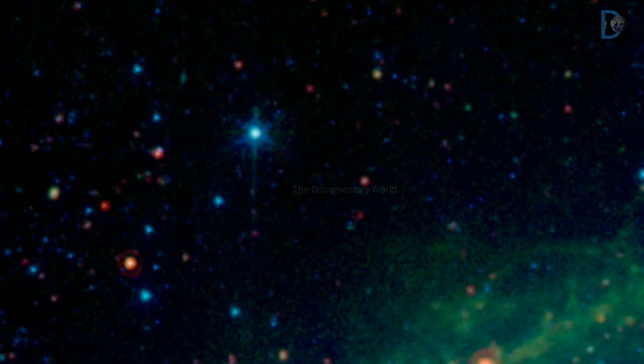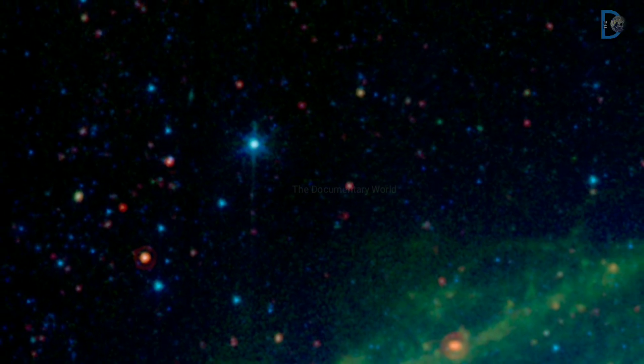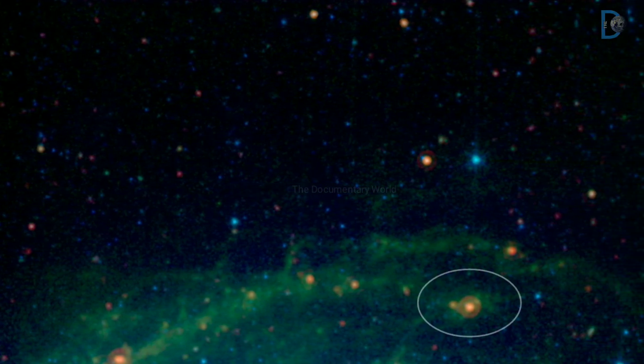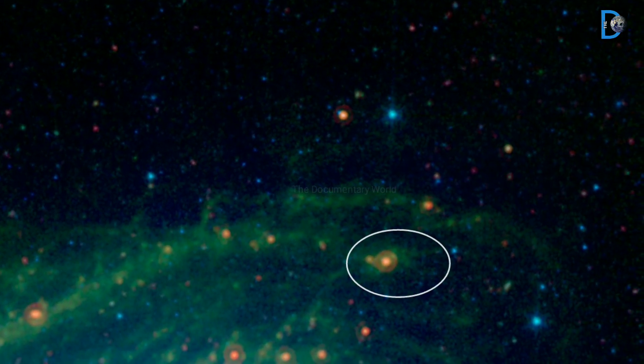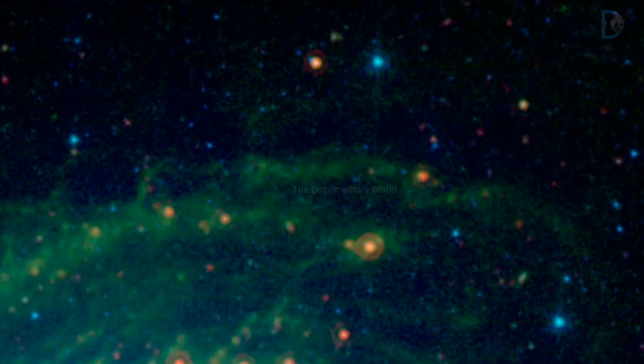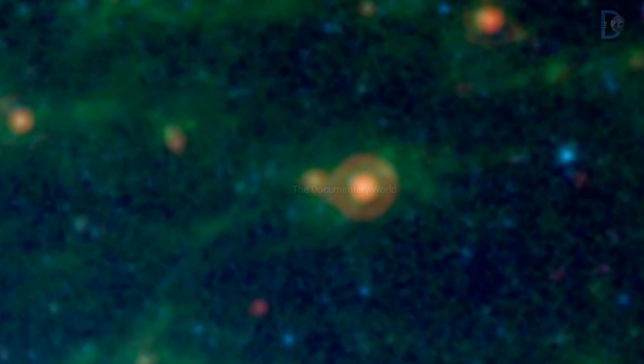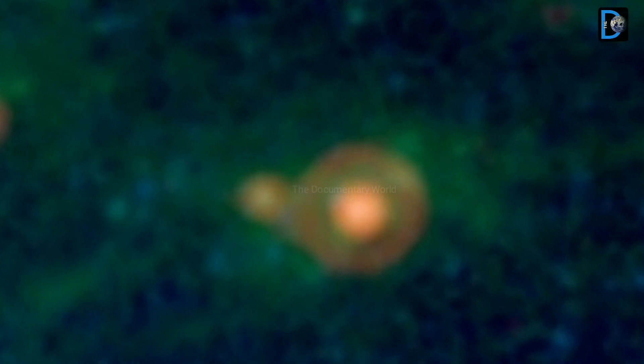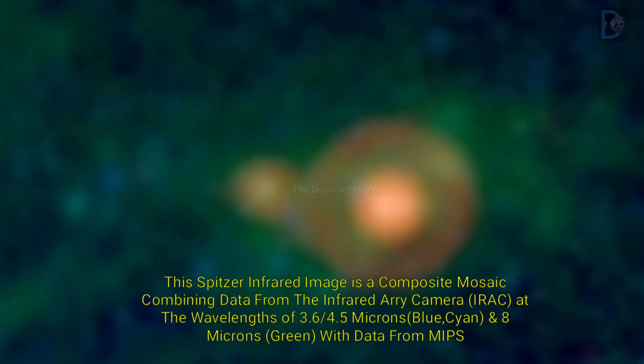Friends, these magnificent spiral arms of the nearby galaxy, Messier 81, are highlighted in this image from NASA's Spitzer Space Telescope, located in the northern constellation of Ursa Major. This galaxy is easily visible through binoculars or a small telescope. M81 is located at a distance of 2 million light-years.